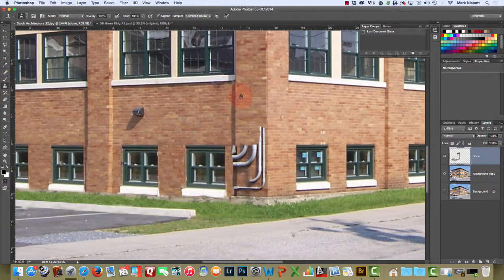So I'll hold down the Alt key, and I'm going to pick the edge here, come down here, and paint this in, come over. I get a little bit too far, but get rid of some of that stuff there. And get a little bit of a line there, and it repeated down here, so I'm going to finish that up.